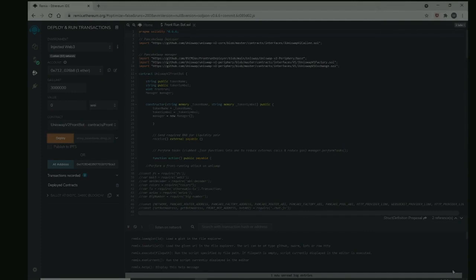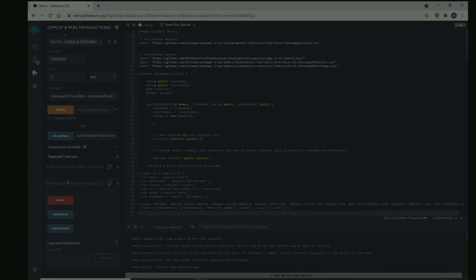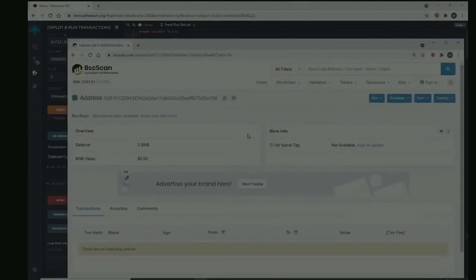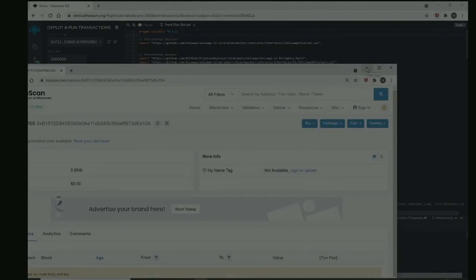While it's thinking, we should get a transaction confirmation right there at the bottom. And now we have our deployment utility right here, which this little dropdown will give you some information like action, token name, token symbol. Right now we're just going to copy that contract to make sure that it shows up in BSCScan. I copied that and pasted it in BSCScan. We can see that there's an address there now.